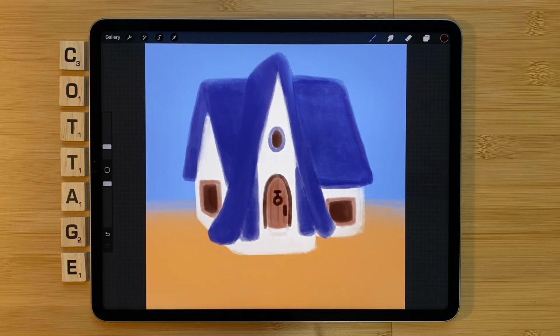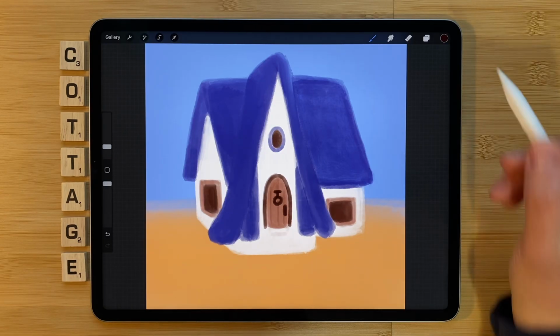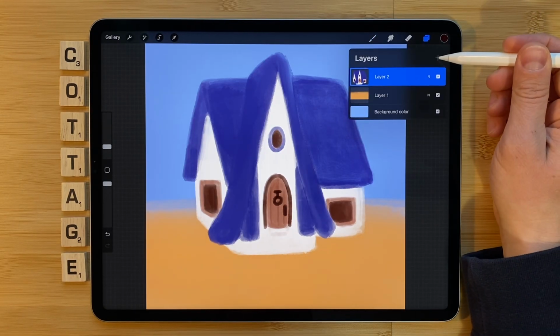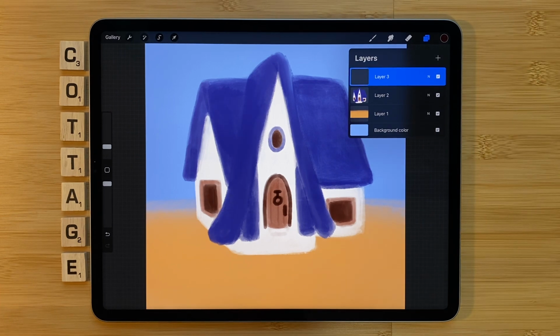Once you're finished with the designs for your windows and door or doors, click on the Layers panel and plus symbol to add a new layer 3. This will be for the ivy, the planters, that kind of thing. I'll show you what I'm going to do, but feel free to improvise and add whatever you like.